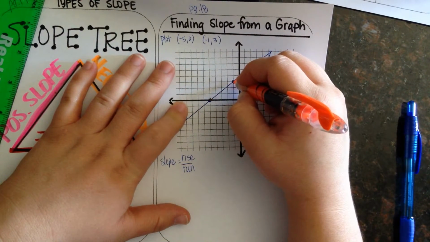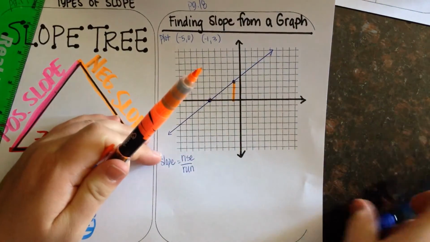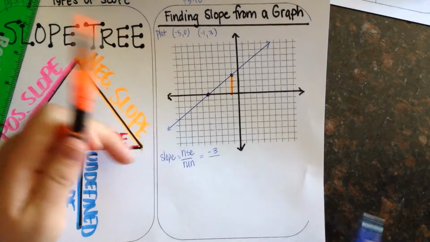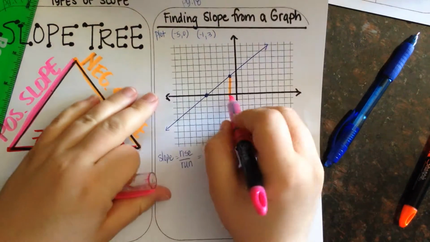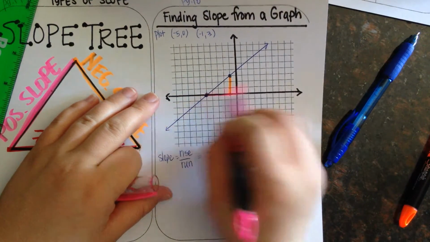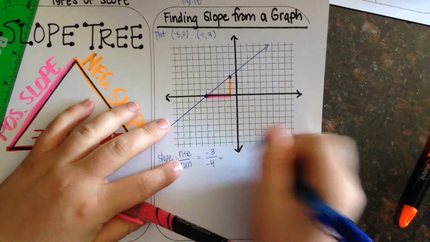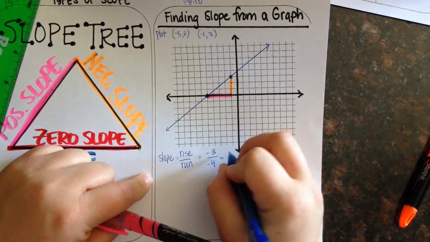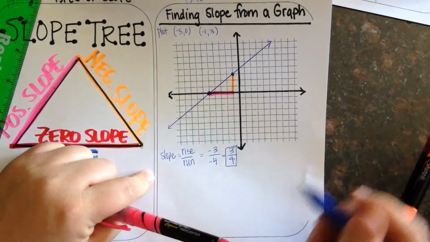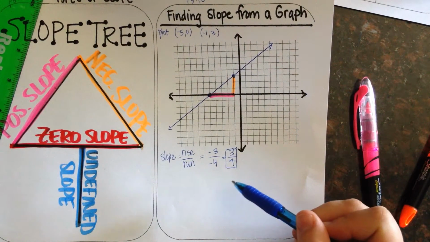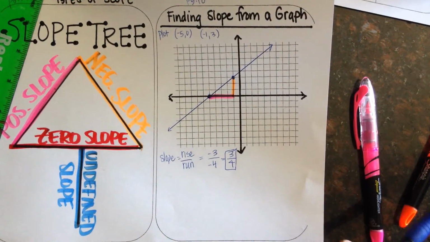If I start at the top point and do my rise, and in this case my rise is going to go down 3 units, this would be -3, and then from that edge here we're going to go to the left 4 places, and so my run, if I'm moving to the left, is a -4. Now -3 divided by -4, negative divided by negative is a positive. My slope is a positive 3/4. Now I want to make sure that if this value is positive, the slope of my graph is also positive, and in this case it is.